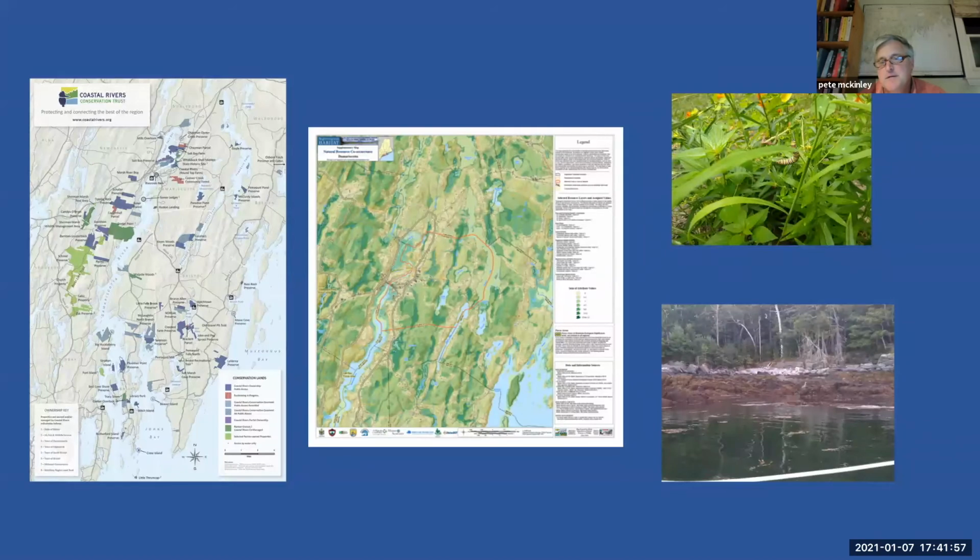a parting shot of Witch Island, as you might have guessed by now, also a favorite visiting spot, and just another example of sloppy is good. I like it when I was doing Forest Stewardship Council audits on FSC properties. Often a conversation point would come up would be, sloppy's good. Hard edges are not so good, like golf course edges, but sloppy edges, dead trees, falling trees, they provide habitat for insects and woodpeckers.